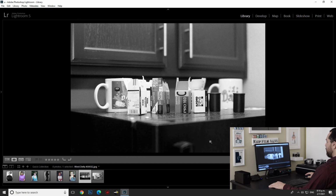This is just a bounce straight up off the ceiling. This is Delta 400 here. Takes flash really, really well. Should take flash well because it's a professional level film designed for portraiture. Wonderful film. But you see very little grain. That's why I took this photo out. Very little grain that you see, and this is 35 millimeter.